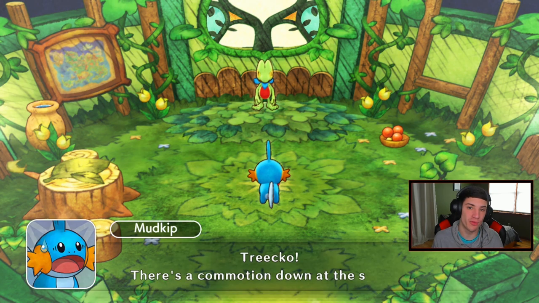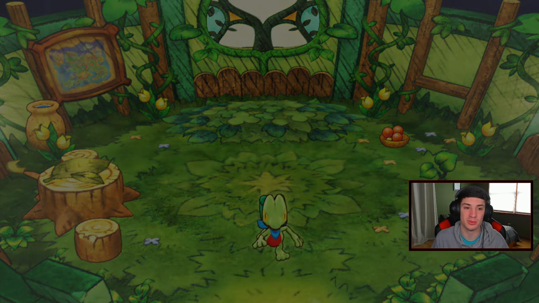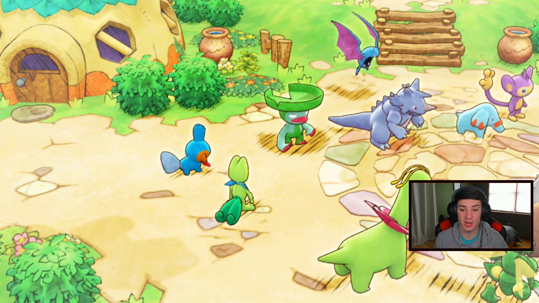In the meantime, before, when we were off screen, I did some dojo missions, leveled up a little bit, and did a few job rescue missions, leveled up a rescue job to bronze rank, and now we come over to the main square. Yo, what's going on here?